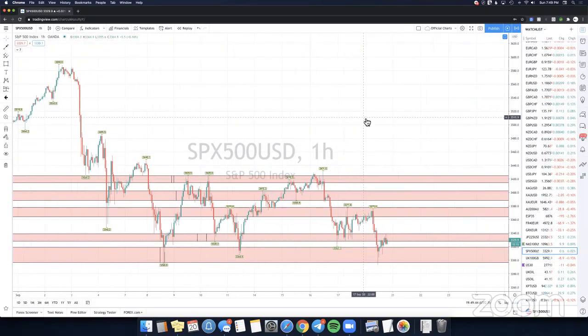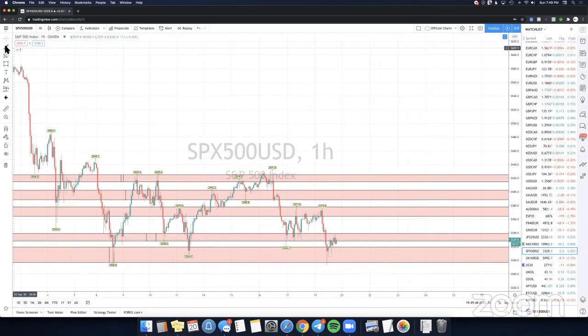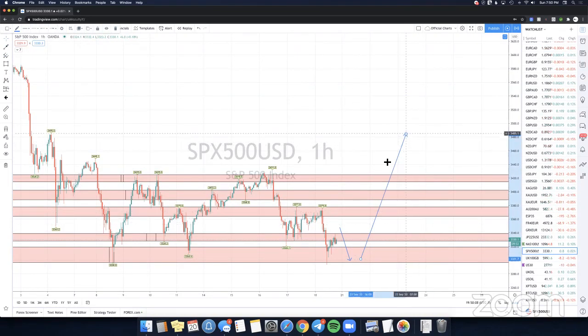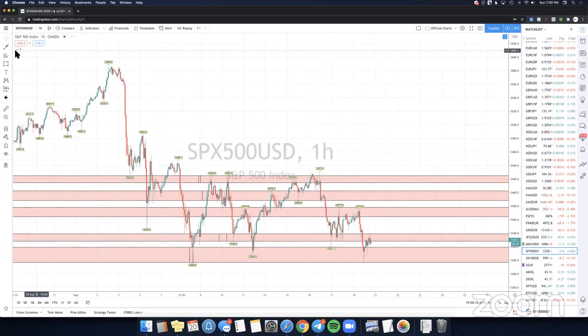Because if the majority of people are betting it's going to go up, what's probably going to happen is people put in some buys, and the institutions, market makers are going to spike price down to stop everyone out, because trading this, you need a pretty decent amount of capital to withstand any type of heavy drawdown. So they'll probably spike price down and then they'll shoot it up. Or in the opposite, if a lot of people are betting that it's going to go down, then market makers will spike price up, stop everyone out right here, and then dump it.